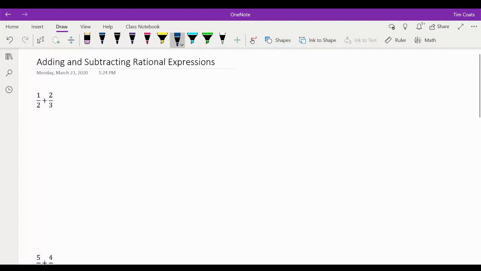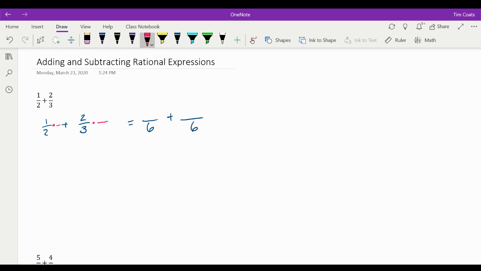subtract two fractions. So if we start off with the expression 1/2 plus 2/3, what you're going to remember, hopefully, is that to make this work, we have to create a common denominator. So what's the common denominator between 2 and 3? That's going to be 6, the least common multiple, right? So we're trying to figure out how to turn these into something over 6, plus something over 6.